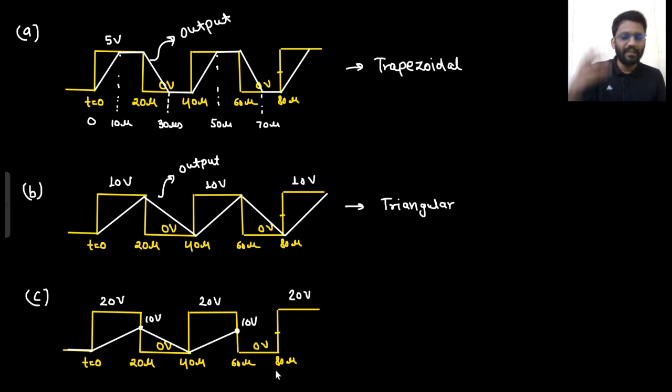Then again the input will say that I am going to 0 volt. Then again output will say I will have to follow you, but it will take me 20 microsecond to go to 0 volt. So this is how the waveform will look like. The waveform here, both of the waveforms will be the same. 0 to 10 volt, 10 to 0, triangular waveform. Although the input is different, the waveform will be the same because of the slew rate, right? So here also the waveform will be triangular, right?